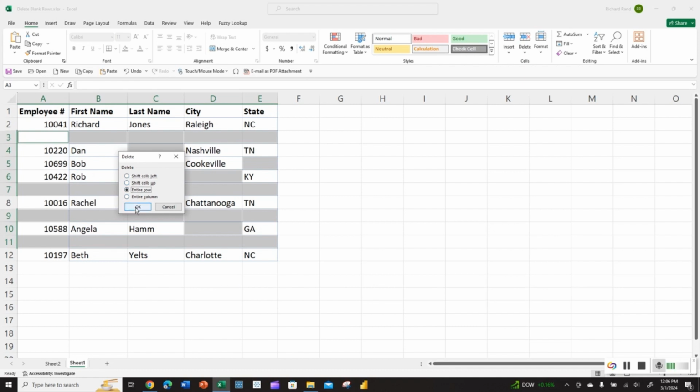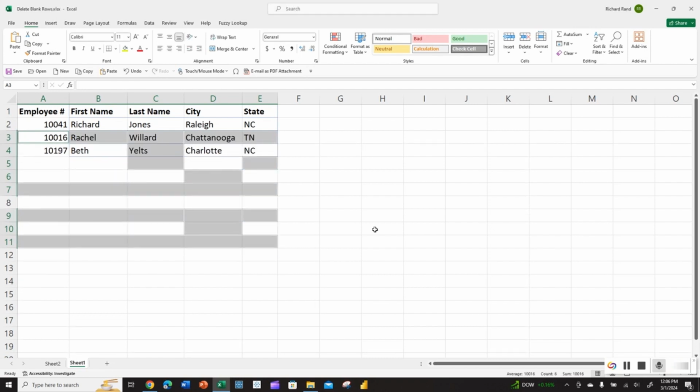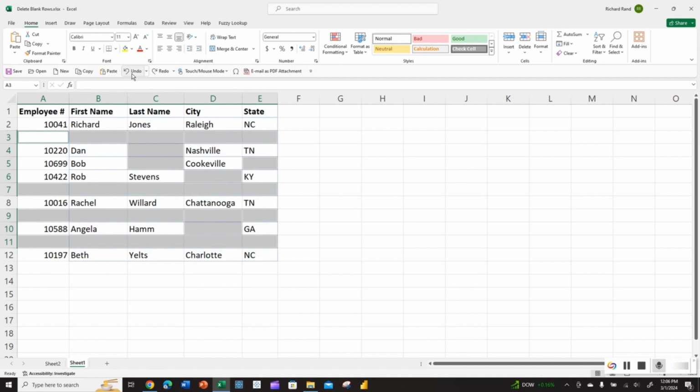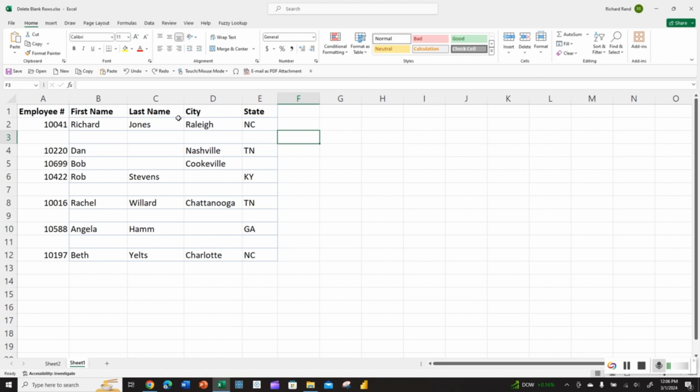it not only deletes the rows that are blank, but also deletes any row that has a blank cell in it, which means I lose a lot of data. You can see how I've just lost a whole lot of data there. And a lot of those rows had data in them that I might want to keep. So how do I do that? How do I keep that information and just get rid of the blank rows? Well, there's another way to do this.